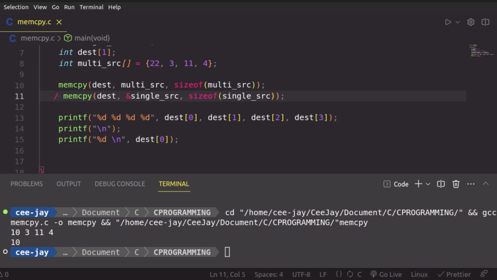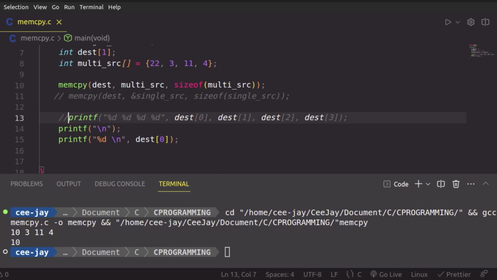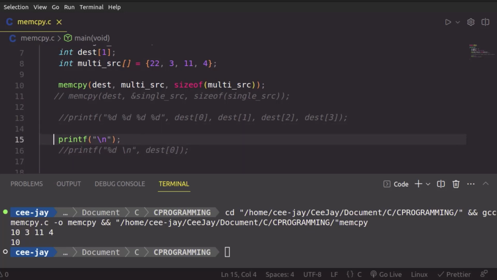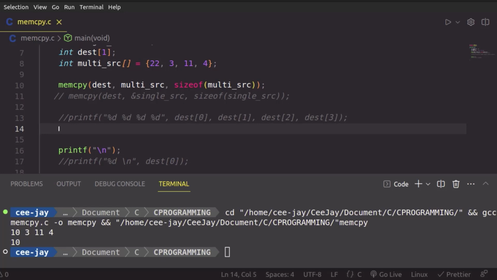Let me comment this line out of the code, this line, and also this line. By using the for loop, we assign i equal to 0, i less than 4 in this case, and lastly increment i.